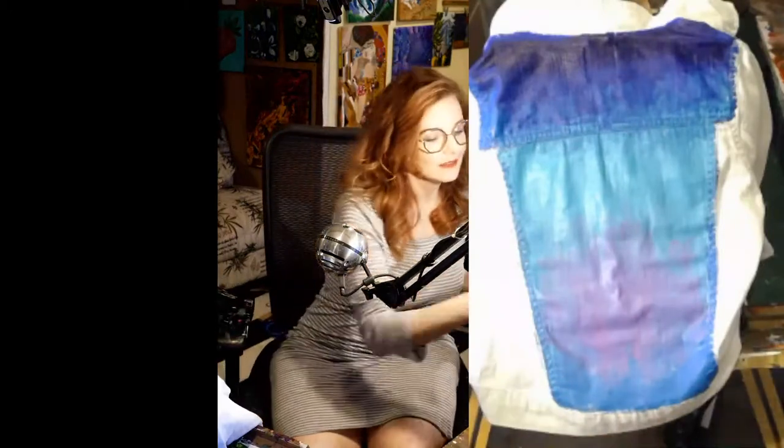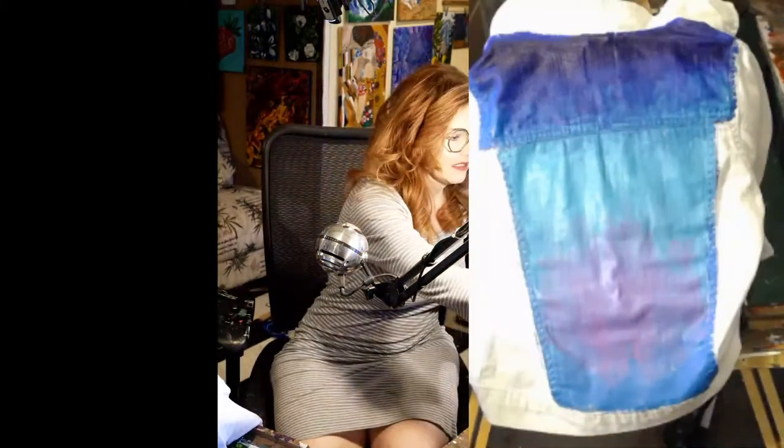So the other day, I found a denim jacket for my puppy. And it is so cute, and I'm going to paint him a jacket, and I'm going to paint a matching one for me. Because, you know, I'm crazy like that.